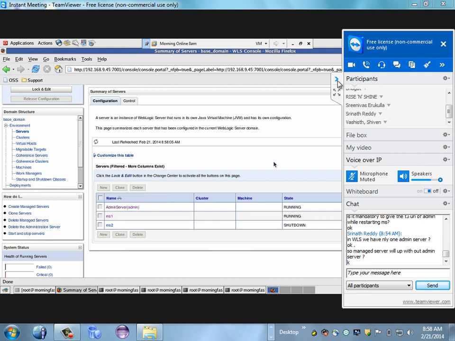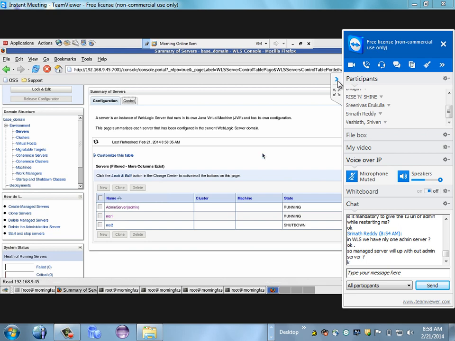Okay, so what we will do, how we have to do, we will discuss it tomorrow, because we'll start this freshly. It's an important topic, and tomorrow we are going to cover how these managed servers run without the admin server, the logging, and your working from the console. How to start your servers at a time. Suppose I will show.